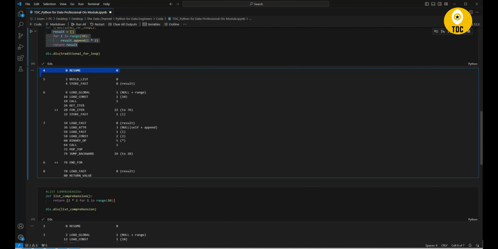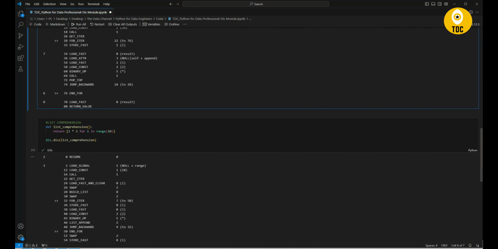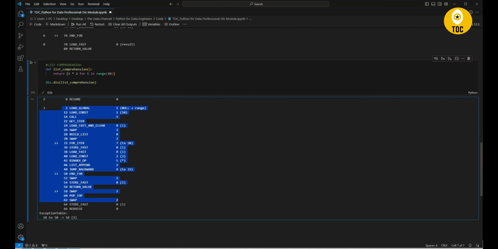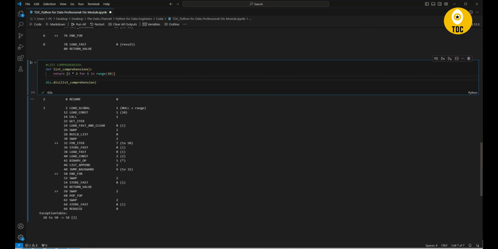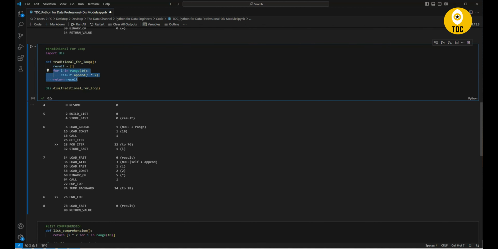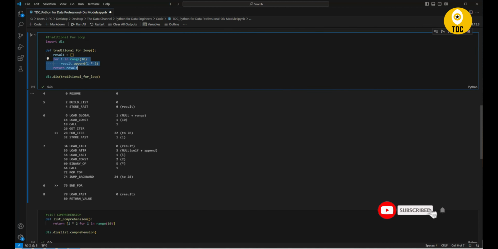It's 1, 2, 3, 4, 5, 6 instructions, right? But here you see the number of instructions is just two. Even though within the instructions there are variables, the number of instructions has reduced. That means you can say that list comprehension is better for performance when compared to the traditional way of writing a for loop, right? As we discussed in the previous video, list comprehension is faster, and you can go and see that detailed video on why list comprehension is faster. And this is one example or proof of why list comprehension is faster than the traditional for loop.